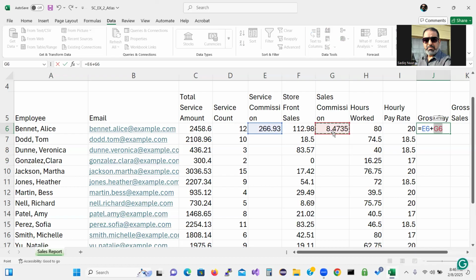Plus, open a parenthesis. When you have something in a parenthesis, it will be evaluated first. So the hours worked, which is H6, multiplied by the hourly pay rate, which is 20 for Alice. Close the parenthesis and press the Enter key.